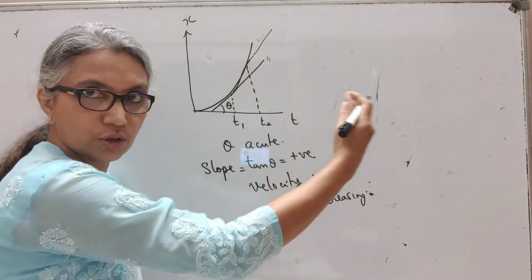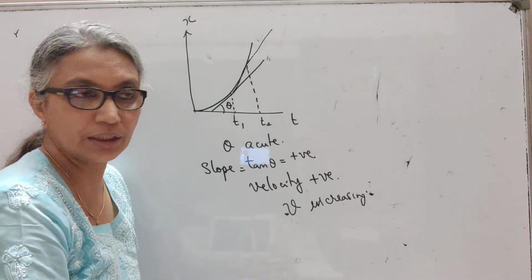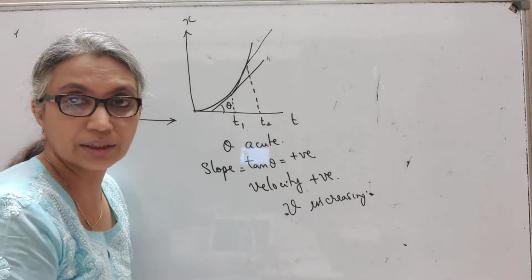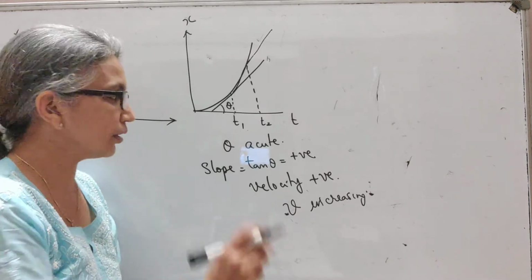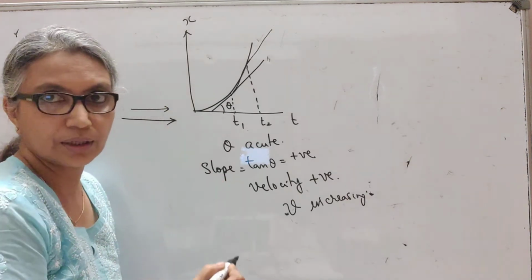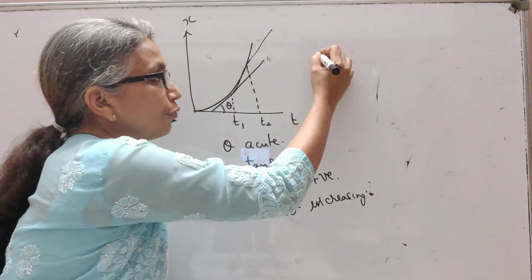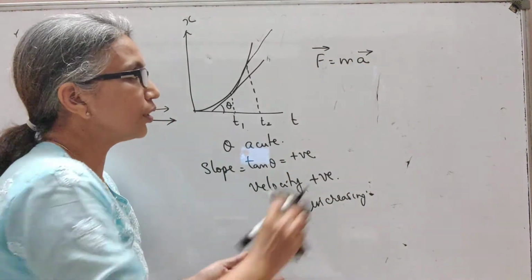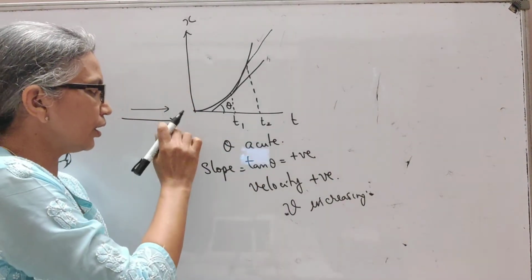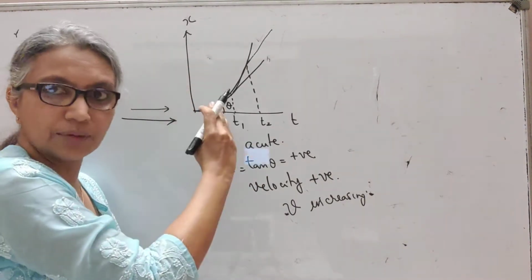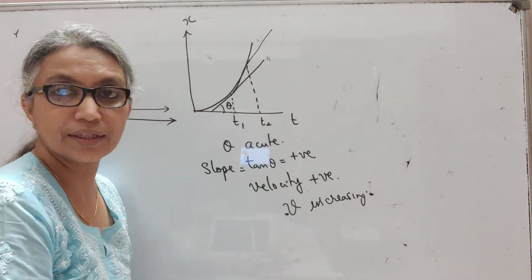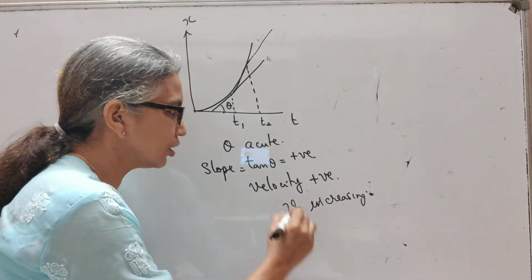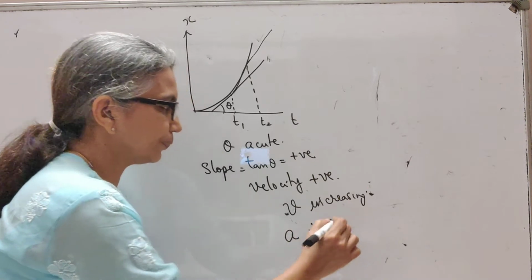Now imagine a body is moving to the right and its velocity is also increasing. So a body is moving to the right, so it's got positive velocity. Its velocity is also increasing. If its velocity is increasing, it means that the acceleration is also in the same direction. Because what is acceleration? You already know F equal to ma. So acceleration will be in the same direction as force. So if a body is increasing its velocity, it means that a force is applied in the same direction. That means its acceleration is also in the same direction. Only then the velocity can increase. Therefore, we may say the acceleration in this case is also positive.